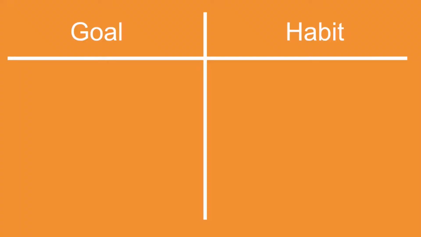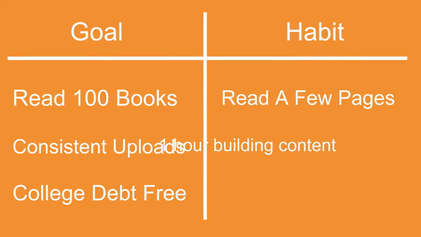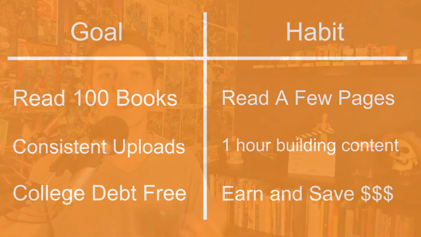Part of turning your goals into habits is making consistent progress towards that goal, because consistency and persistence are the two most important factors in accomplishing your goal. What you want to do is break your goal, for me reading 100 books, down into something easy and simple you can do every single day. So I said I'm going to read a few pages every single day, because that only takes 5-10 minutes, and I can spare 5-10 minutes every day.